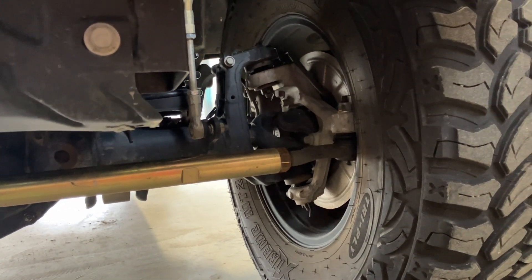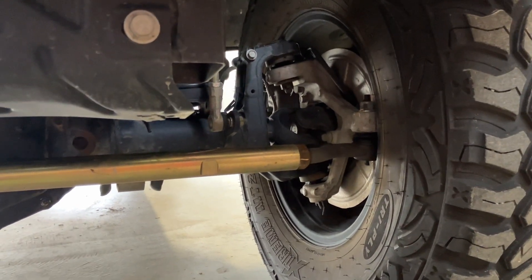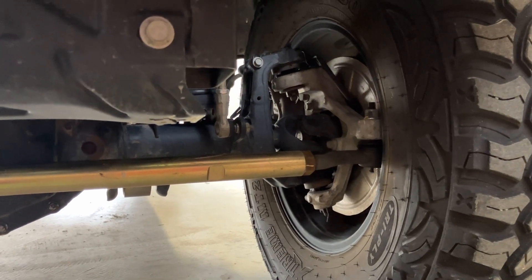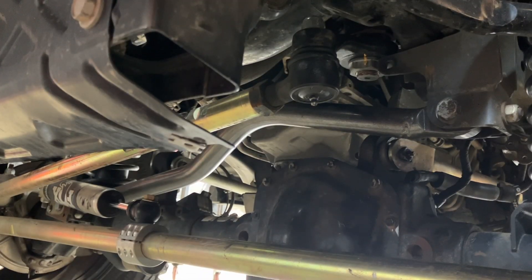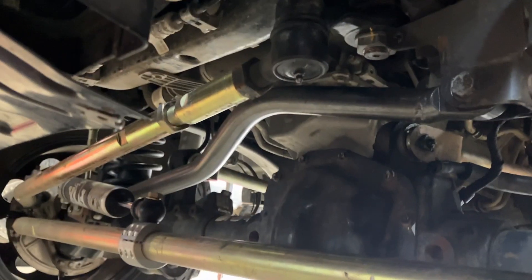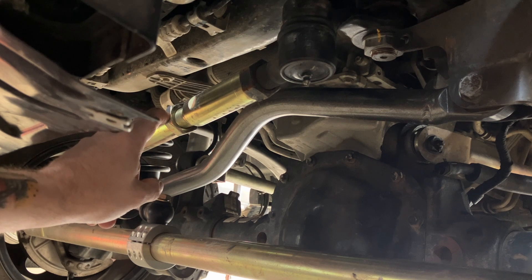I tested mine probably 15 times over the first two and a half years of owning it and they always tested fine. I replaced them anyway - it seemed like it got a little tighter. I've done so many different steering things. We've gone through stock tie rods, Synergy tie rod, Metal Cloak tie rod. I went from stock drag link to Synergy drag link to Metal Cloak drag link - the Metal Cloak adjuster kept coming loose. I was tightening it way more than I tighten the jam nuts on my XJ steering, which never ever comes loose.